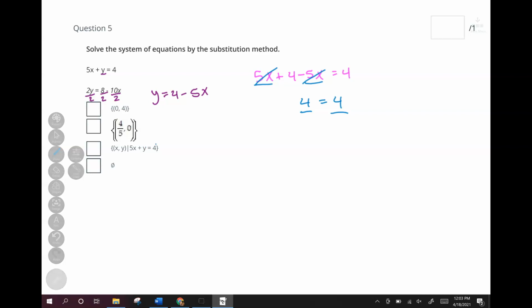Now I'm going to change this to where it says infinitely many solutions, just because we didn't talk about it like this in the notes. But all this is saying is that anything that satisfies that equation is a solution. So this means the same thing as having infinitely many solutions. So I'll go back and change that for you guys, both on the review and the test. It should say infinitely many solutions.